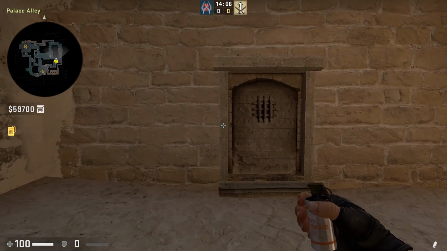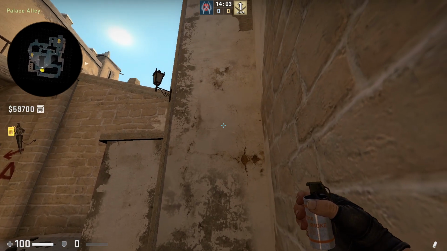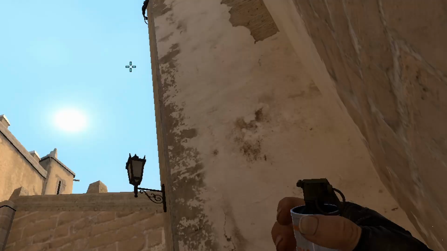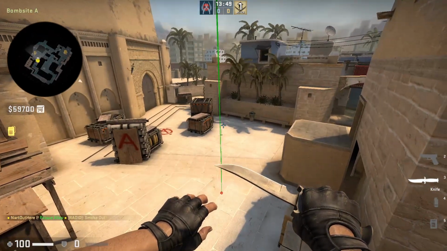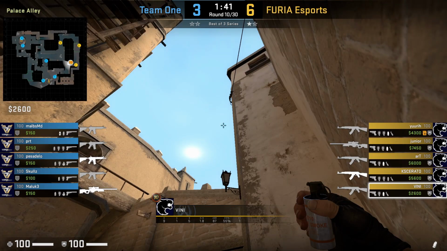To throw Vinny's right triple smoke, he will position himself standing at the left door frame in the middle of it, and then using the mark on the wall, Vinny uses the top left tip of the smoke to position it here, and then left click throw. Here's Vinny's lineup if you wanted to see it.